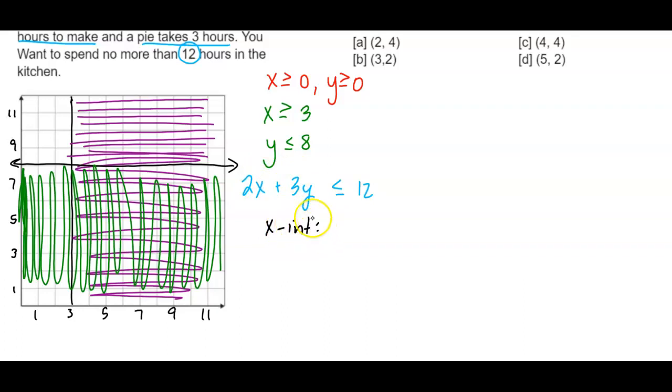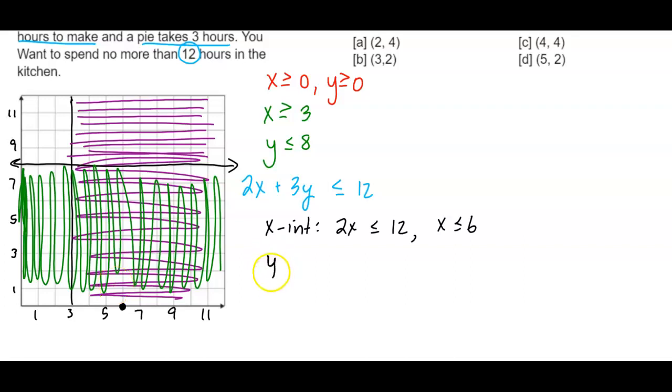So again, we're going to find the x-intercept first. You could do the y-intercept first. I'm going to find x. So we're going to set y equal to 0, which means that 2x must be less than or equal to 12, which if I divide by 2 on both sides, that tells me x must be less than or equal to 6. So we should have an x-intercept at 6. So that slanted line is going to cross right there.